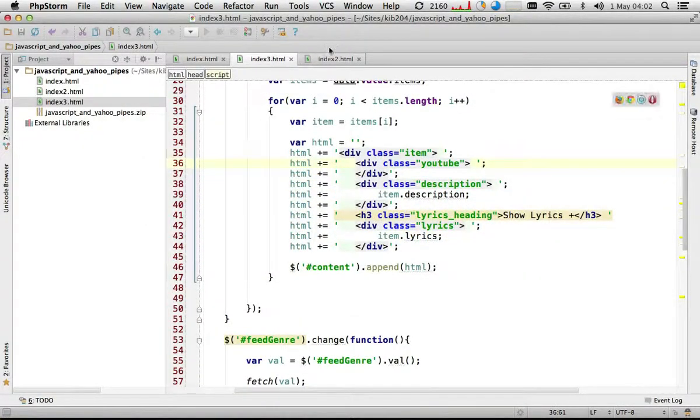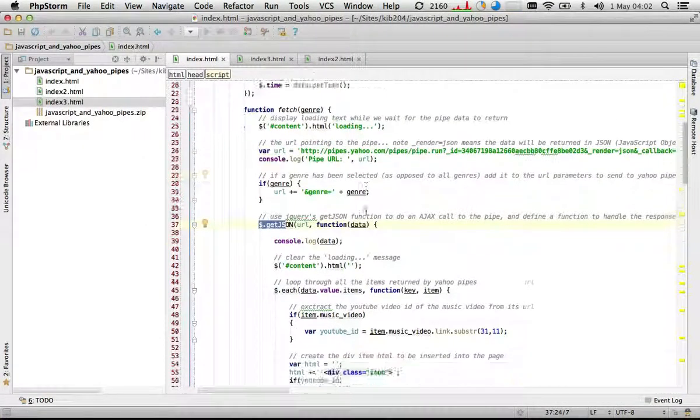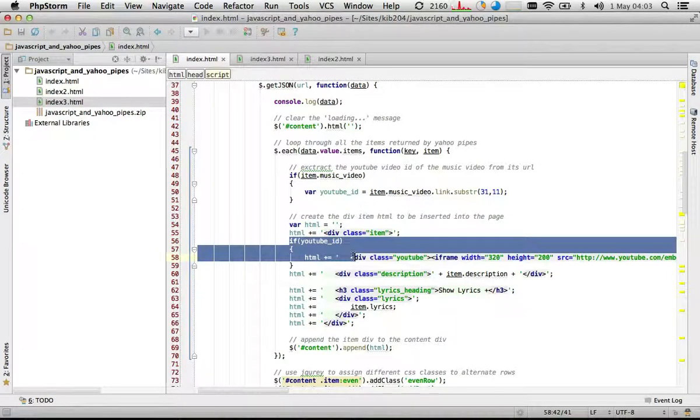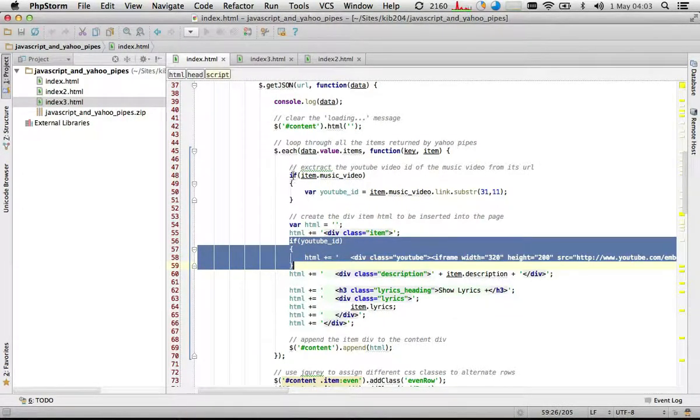I won't type that out line by line just to save a bit of time, but that is exactly what I've done right here.